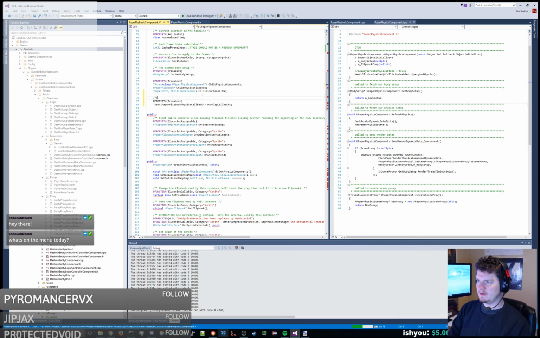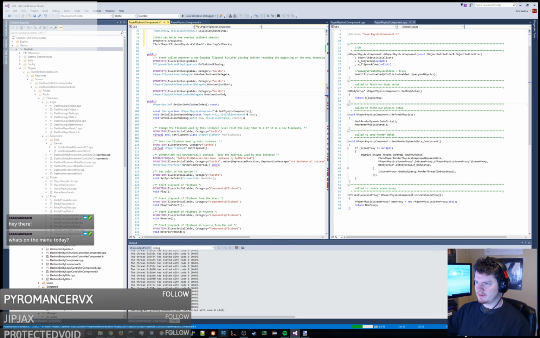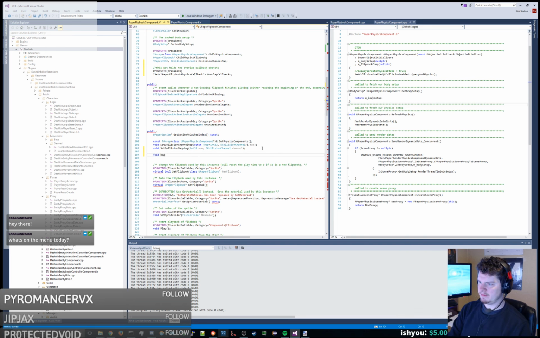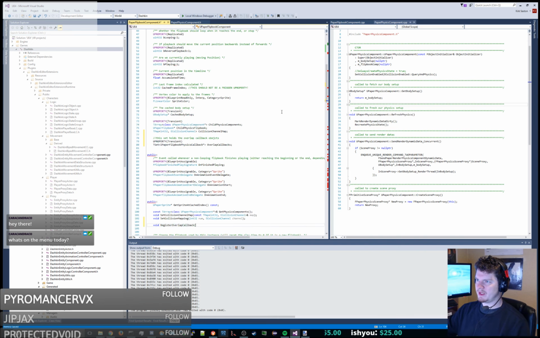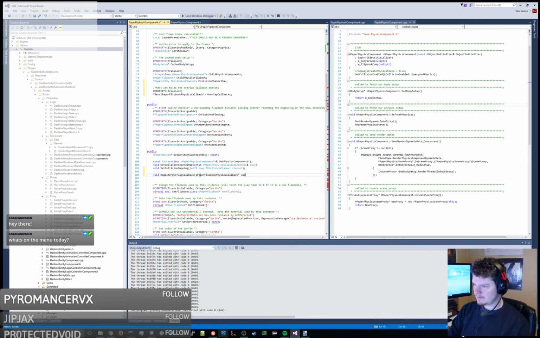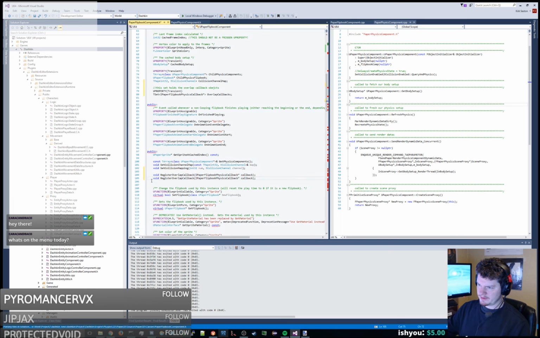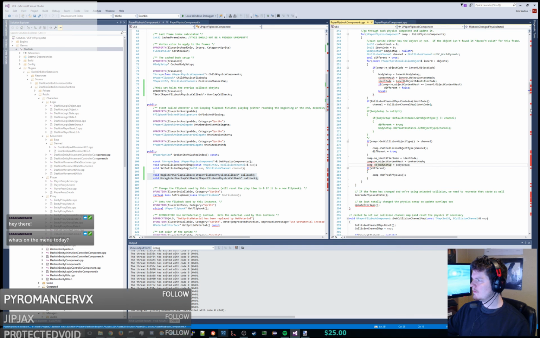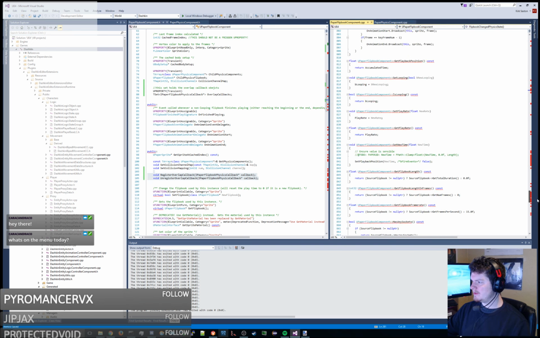Let's comment it: this set holds the overlap callback objects. And what you're going to do is call register overlap callback, and we're going to pass in an IPaperFlipbookCallback. And we're also going to have unregister. And we will go implement these methods.